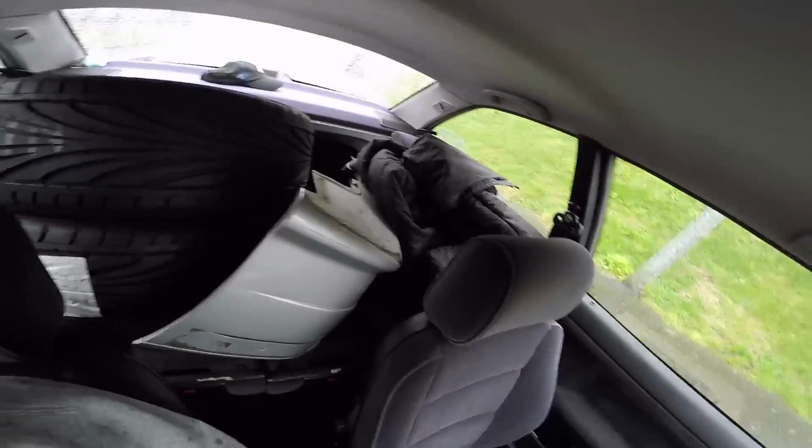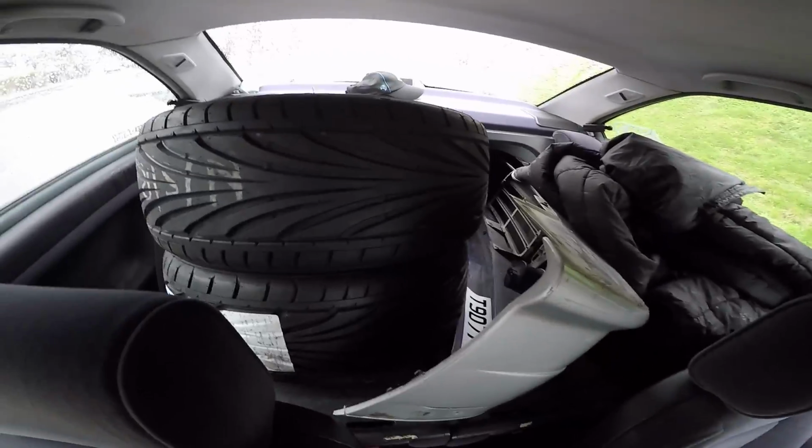Alright, so today is the day. I'm making my way to London. Make my way downtown. As you can see, the car is packed. This is my bumper, this is the wheels. In the boot, it's raining outside, so I'm not trying to come out the car. But last night after work at like 3 AM, I packed everything up. I just had the sense that today will be messed up, so I packed everything in the car last night. All the clutch, all my stud conversion spacers, everything's in the back.